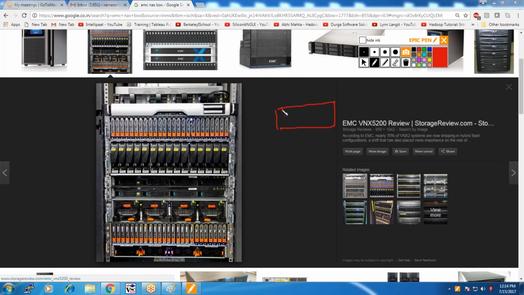So here is your network switch. You may have n number of computers. Assume that you can attach each and every computer to this storage. This storage can be a NAS box, network attached storage, or a storage area network. Here, this machine is in need of 10 TB. Let me imagine this machine is in need of 5 TB. What we can do is create a LUN for 10 terabytes in this box, and it can be mapped with this machine. And you can create a LUN for 5 terabytes and map it with this machine.